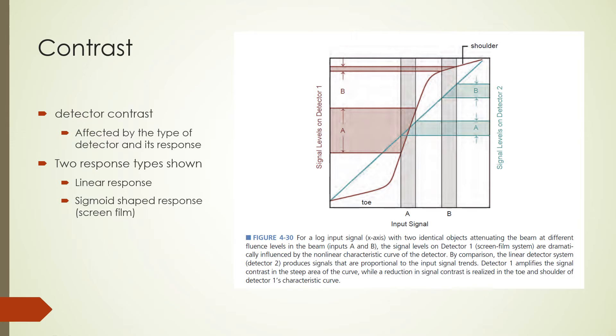The next type of contrast is detector contrast. When a patient is imaged with X-rays, the type of X-ray detector used is important in determining how the image will look. Different detectors have different contrast responses. On this slide, we have the relative responses of two types of detectors to an input signal. One detector shows a sigmoid curve, meaning it amplifies the signals in the steep areas of the curve and gives a linear response in that area. The other detector shows a linear response across the entire signal range. A sigmoid curve is characteristic of a screen-film type detector while a straight line response is characteristic of a digital detector. Detector contrast has a modulating effect on subject contrast and affects how the displayed image will look.